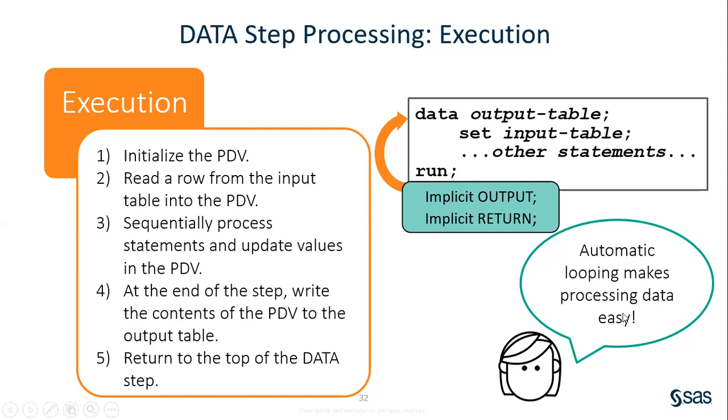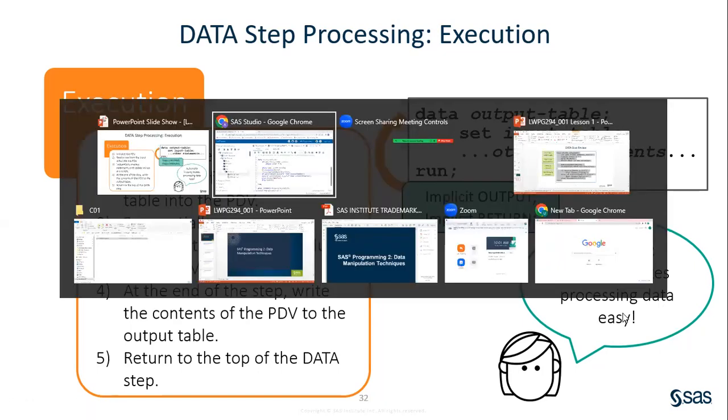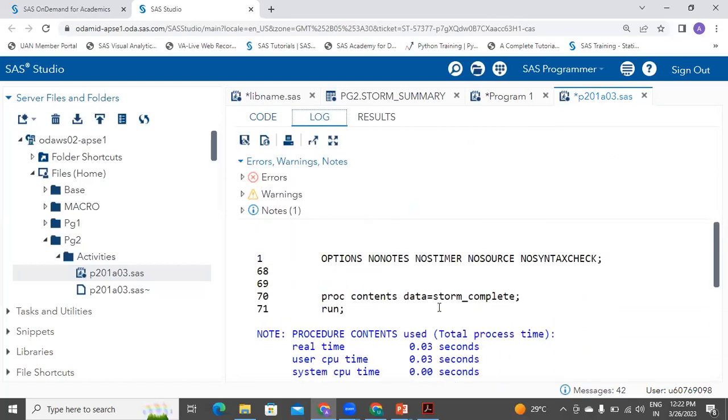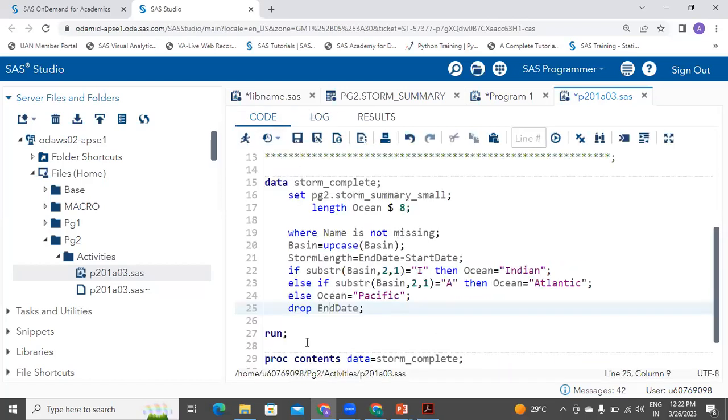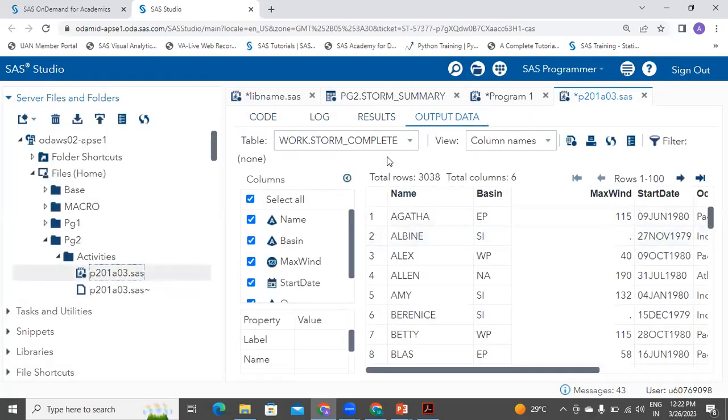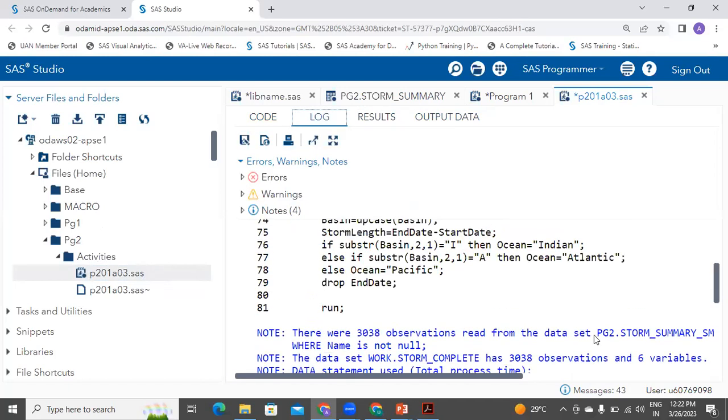And that is why when we read the log of your data step, SAS tells us that a new data set is created by reading so many observations from the input data set.